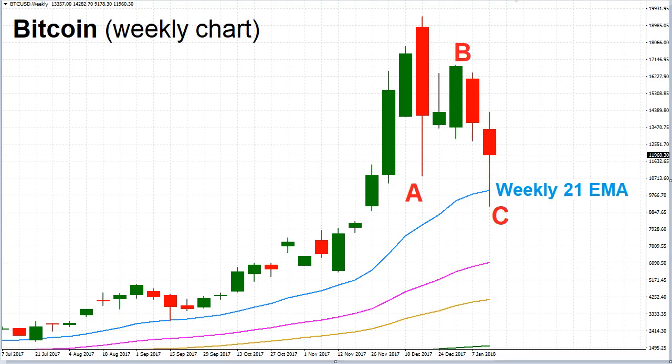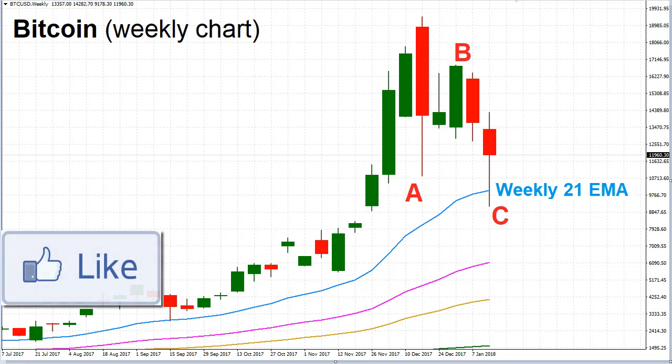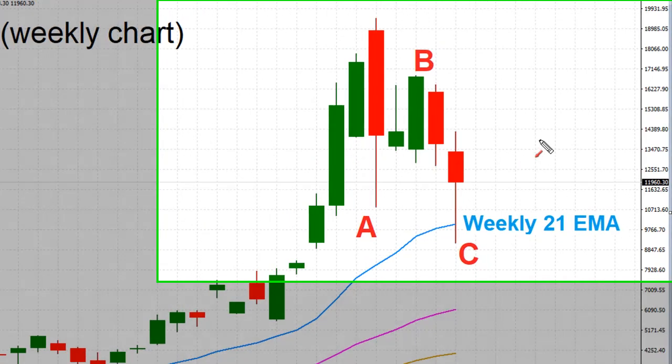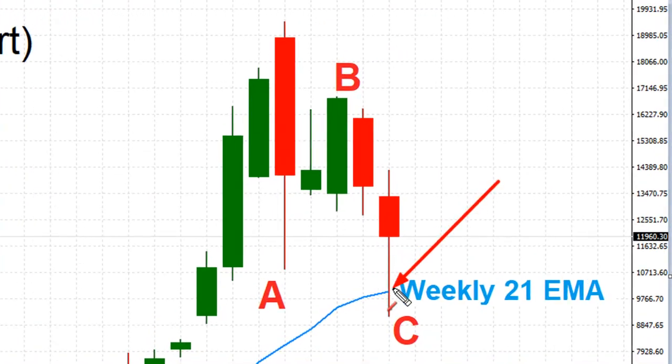And here it is. This is a weekly time frame chart of Bitcoin. So every bar you see here is essentially 1 week of Bitcoin prices. And this is an important chart to watch because there is a level here you need to keep an eye on. There's a level on this chart that's called the weekly 21 moving average. That's the blue line that I've labeled right there. Now, I'll explain the significance of this in a few moments.